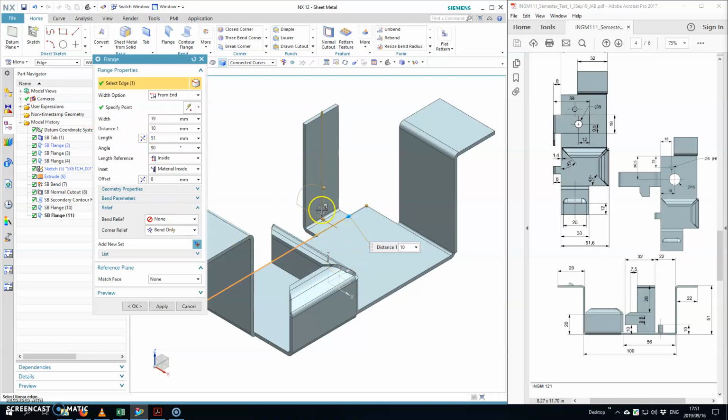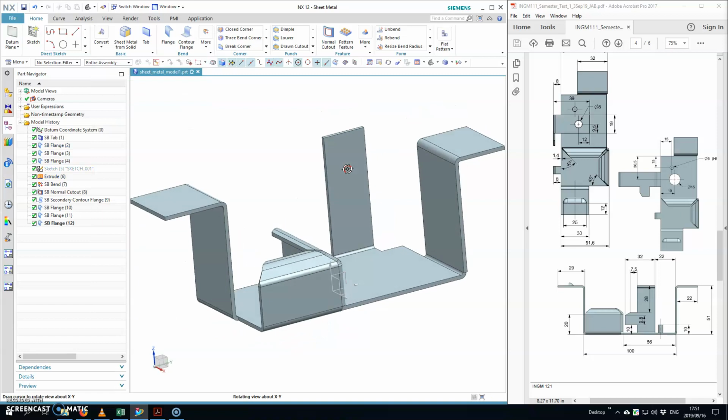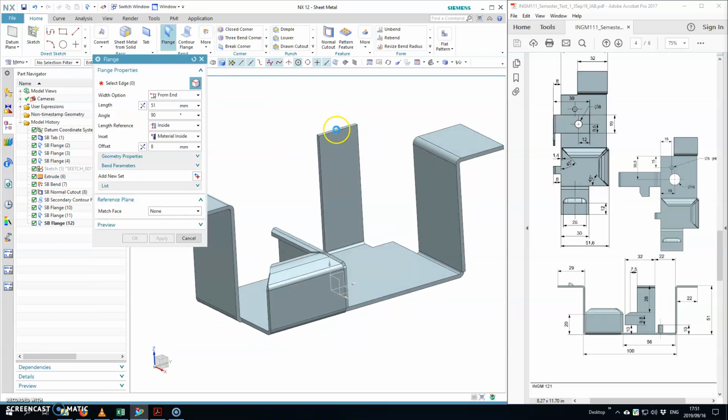Okay, we have it at 19, so we're just going to add another tab for that section here, so that we don't need to unbend that section to cut away the excess material from the 32 length flange. So we can just add another flange.